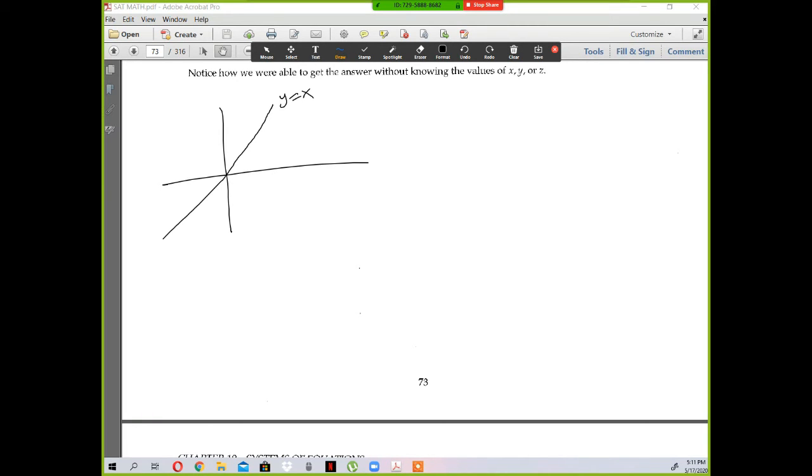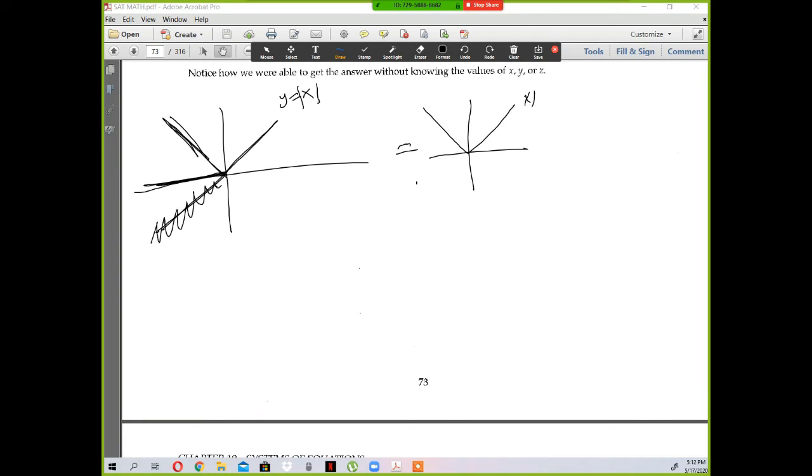When you have to take the absolute value of x, what will that be? Normally you have something like this, right? You cancel the negative parts and you take it here, like a mirror. So this is a mirror, okay? You take this to the other side, so that will be the graph of the absolute value of x.